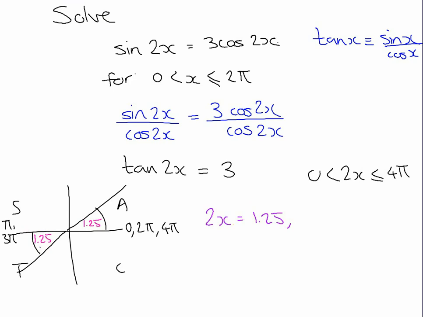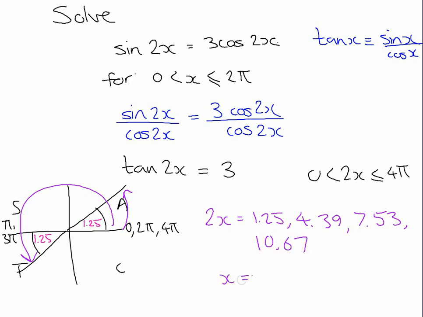So I've got my answer, but this time I'm plussing a pi. That's to give me this solution here, which I get 4.39. Then we've got 2 pi plus this one. So I'm going to go for my answer again, plus this time 2 pi. And that gives me 7.53. I have to go into another line. This time we've got 3 pi plus my answer, so 3 pi plus a, and I get 10.67. So now I just have to divide by 2 just to get it back down to the range that we want.